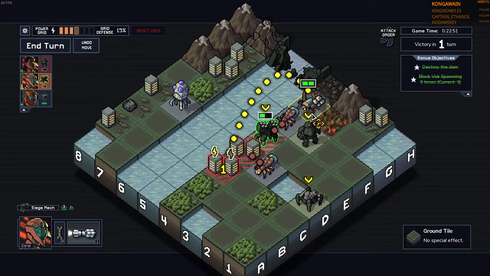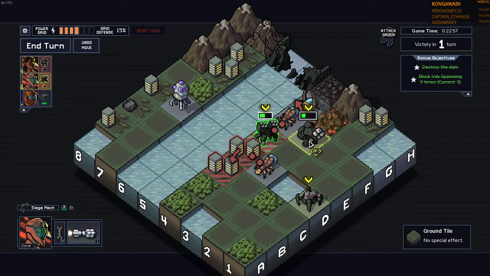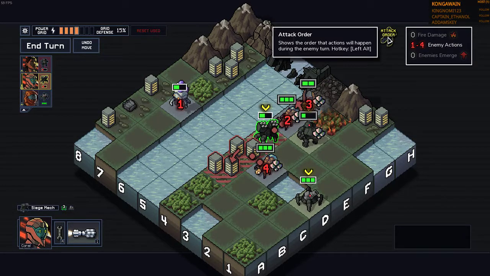We can deal with you. I've got to stand on the fire to do anything. Fire would kill the mech, wouldn't it? What's the turn order? I don't remember how to see the turn order. Hold on. Attack order, there it is. Yeah, fire damage comes through first.